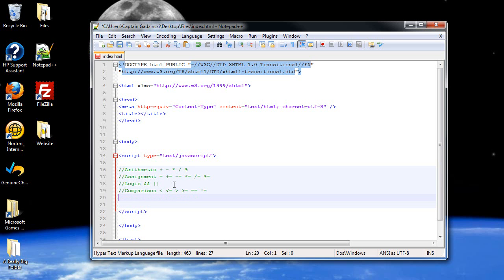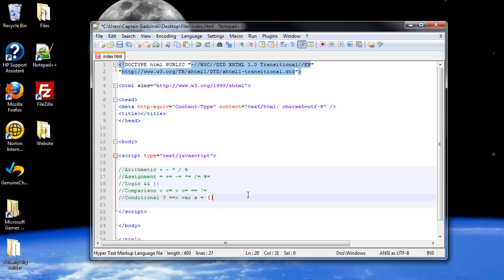Now I'm going to show you a new operator called the conditional operator, and it stands by itself. It is a question mark. How you use this operator is, let's say you have a variable. Let's just try declaring the variable. You'll say something like var x, for example, is equal to, then you have an expression in here. You could have a comparison, or multiple comparisons using logical operators inside, whatever.